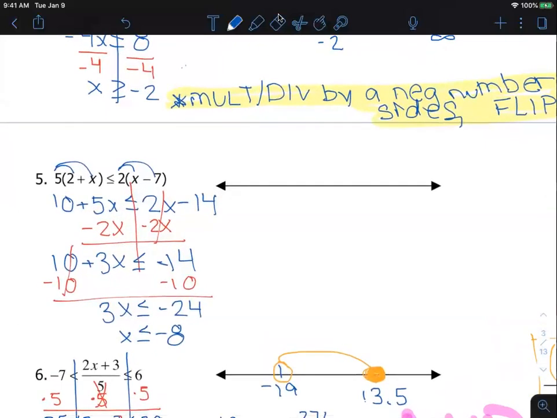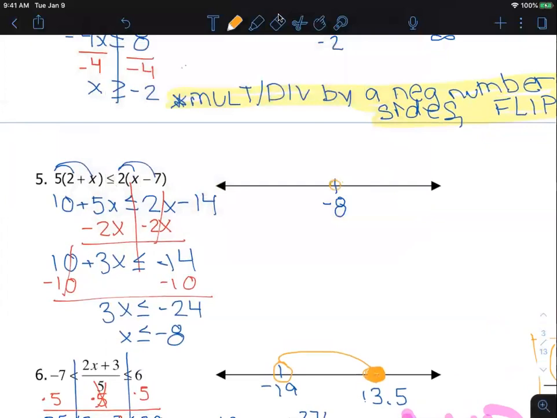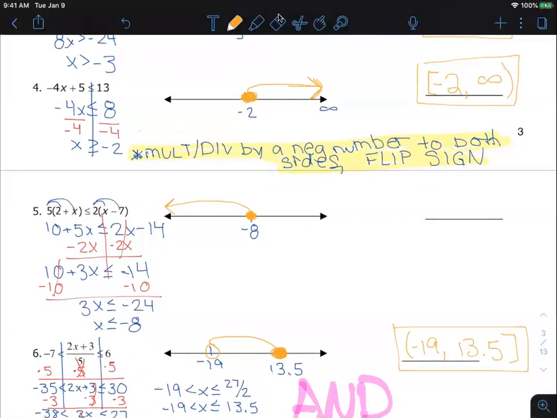So our pictures should all look the same as well. So if this is negative 8, x is less than it. So it's going towards negative infinity. So it's a closed dot because they underlined it, and it's going to the left. x is less than or equal to negative 8. So again, remember, this is where your negative infinity is. So you're going from negative infinity until negative 8, smallest to largest number. Negative infinity is the smallest number, so it must go on the left side. And then it's negative 8, and it's a bracket. It's always smallest to largest. And there's your answer. So hopefully you've got that one correct.